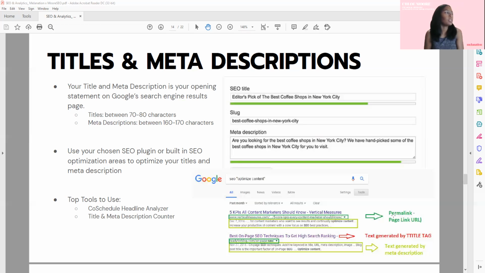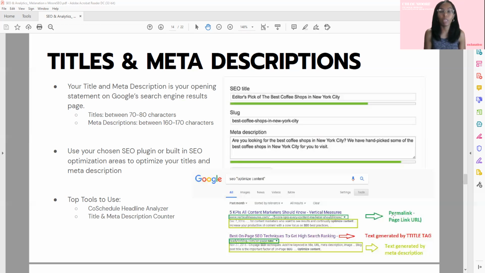The next one to keep in between characters are meta descriptions. So while meta descriptions are extremely useful for getting people to click through, they're not a Google ranking factor. Google does use them sometimes to bold specific words, like if someone typed a query and that exact word is in the meta description, they'll bold it to attract people to actually click through to that website. So your meta description is kind of like that advertising space that you get to tell someone what your site is about or what that page is about.